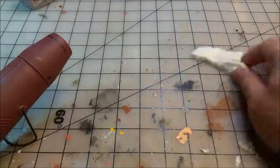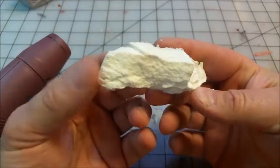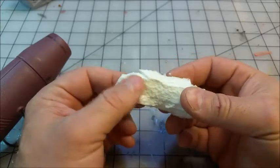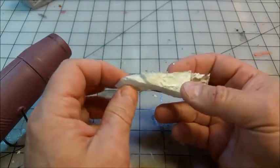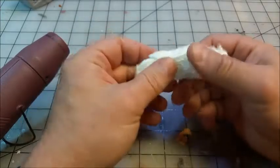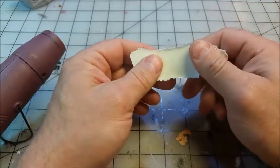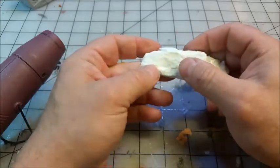The trick with that is if your surface has detail. So in that case, this. See all this nice little rock detail? If you are not careful, that detail will begin to melt. So that's the catch. The other method is you use warm water, which will warm up the whole of the object and allow you to move the larger pieces without risking the centralized softening of detail.